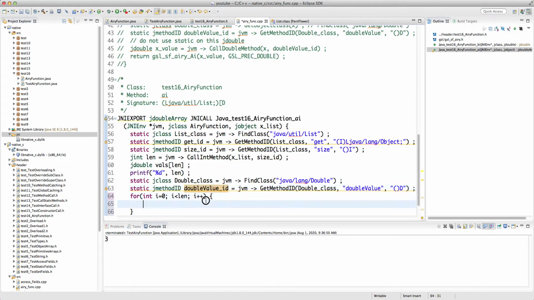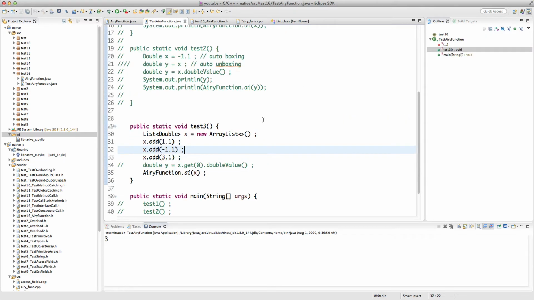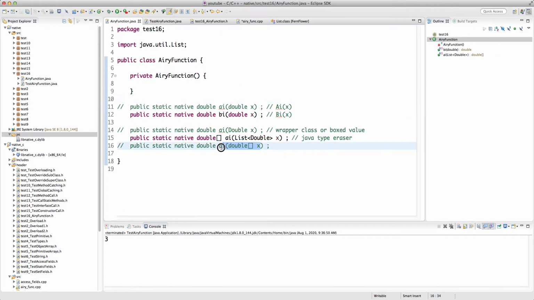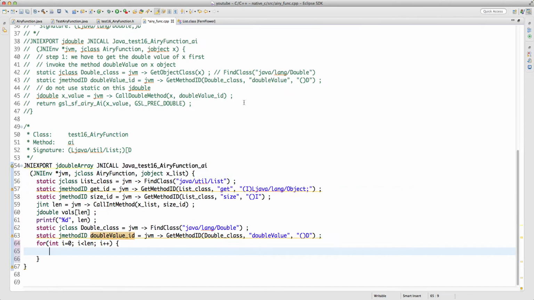So as you can see, it just gets complicated trying to send a list of these primitives to C++, whereas we could just simply send a primitive array and use one function of the JVM, which is GetDoubleArrayRegion, and automatically copy all the values because these are primitives. But again, for the sake of completeness, I'm showing you what to do here.